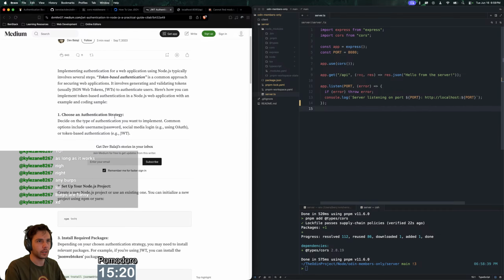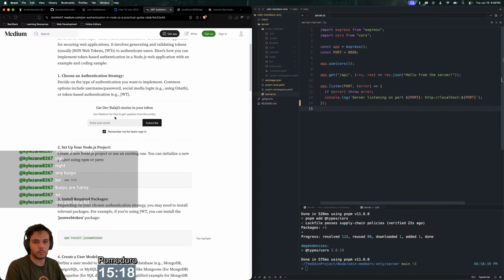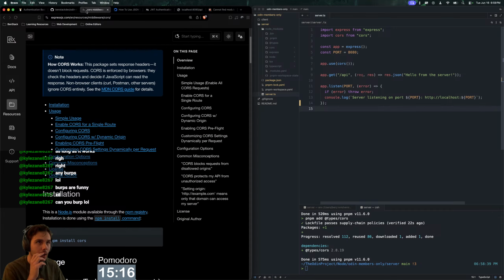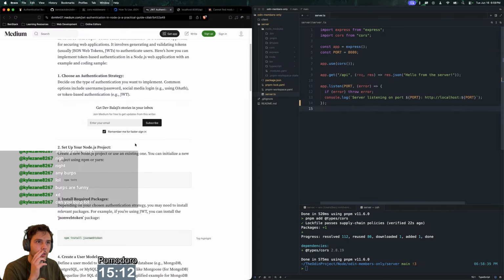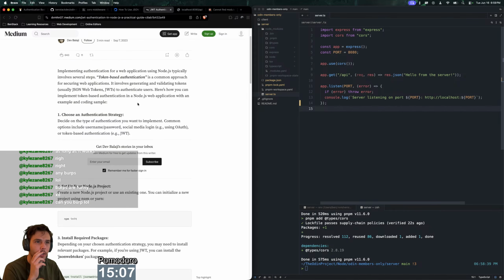So I'm just going to do this JSON Web Tokens thing, because it's more from scratch.